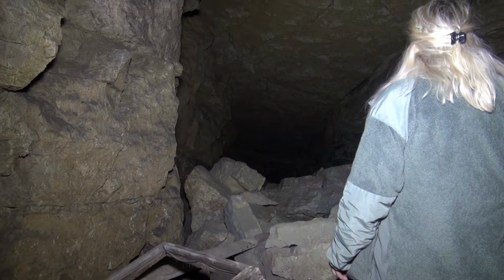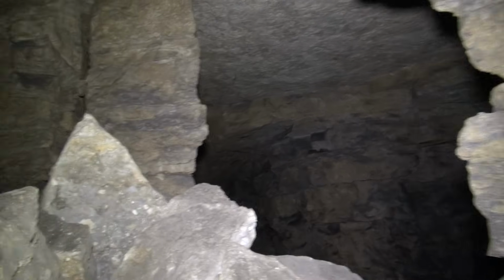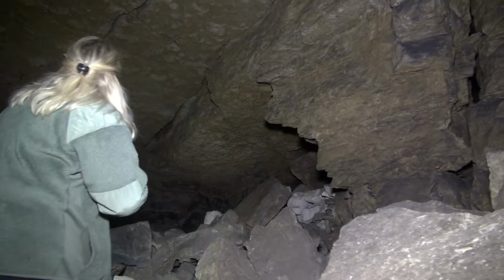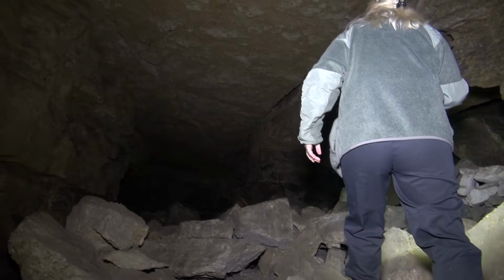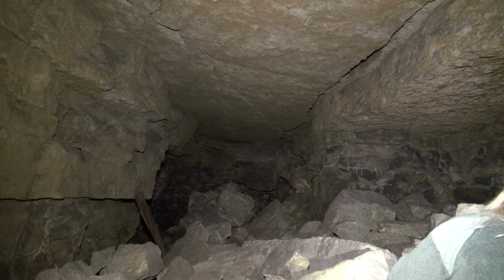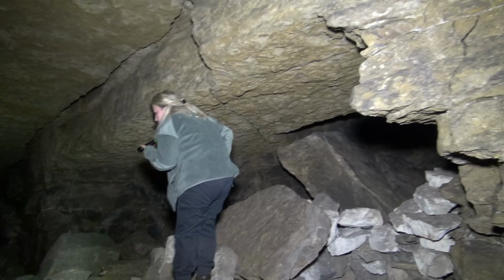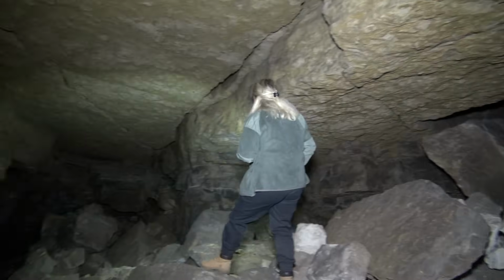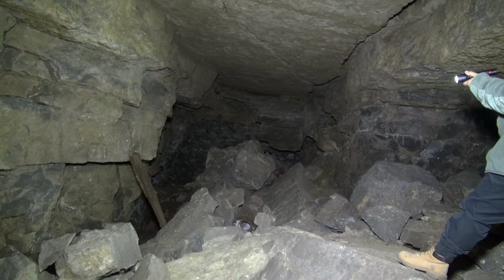Does that end right there or continue? Oh no, it's a dead end. No, actually, wait a moment. The tunnel next to us, I think we can get through the door. Okay, but there's maybe a way. But I see daylight. You see daylight. I don't know anymore. Maybe not. You should listen to me carefully. I mean, if this had been a collapse, then the metal wouldn't be lying on top of it or the door.